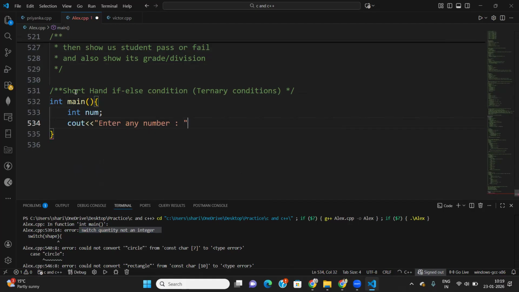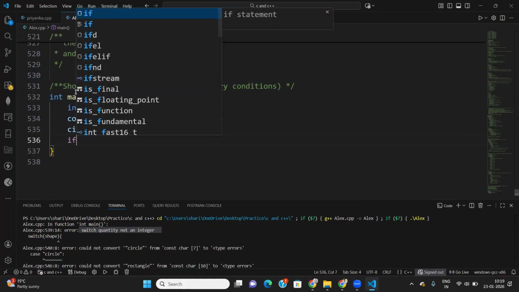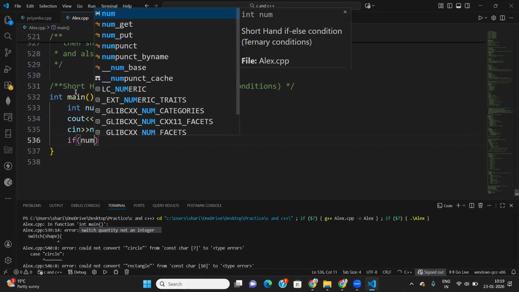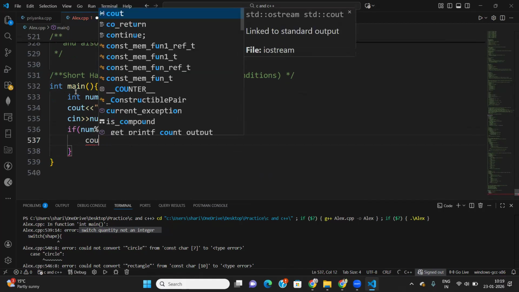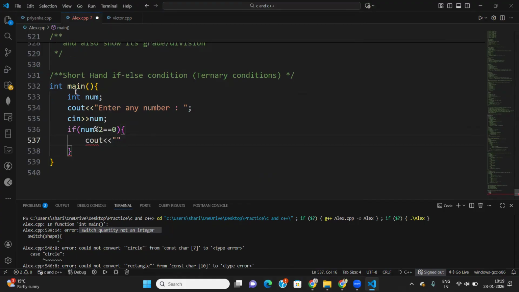Okay, and then I use this statement right there. Earlier, you could use this type of thing. So we check whether this number is odd or not. Just see out whether the given number is odd or even.